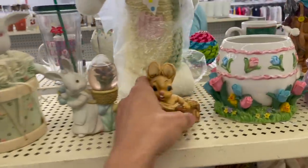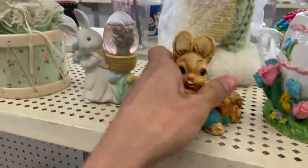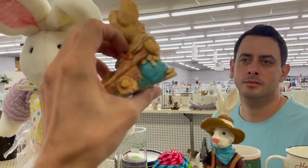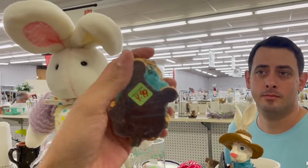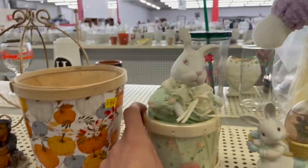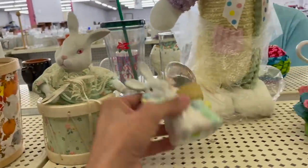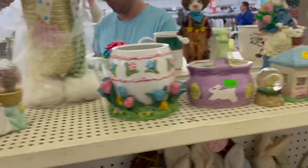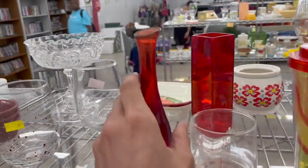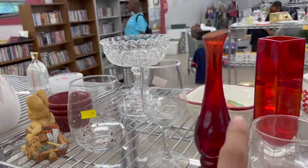Oh, look at this — this looks familiar to me. Michael, what about that? Doesn't it look familiar? $4.99. It's $1.49. That looks kind of creepy. Look at the eyes — I think it's the red eyes. That freaked me out a little bit. I see a vase — oh, it's Avon. From a distance I really thought it was a swung vase.